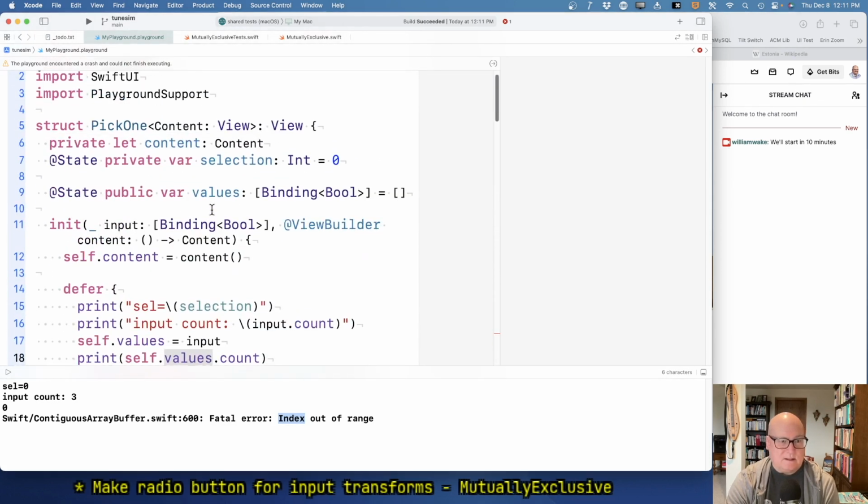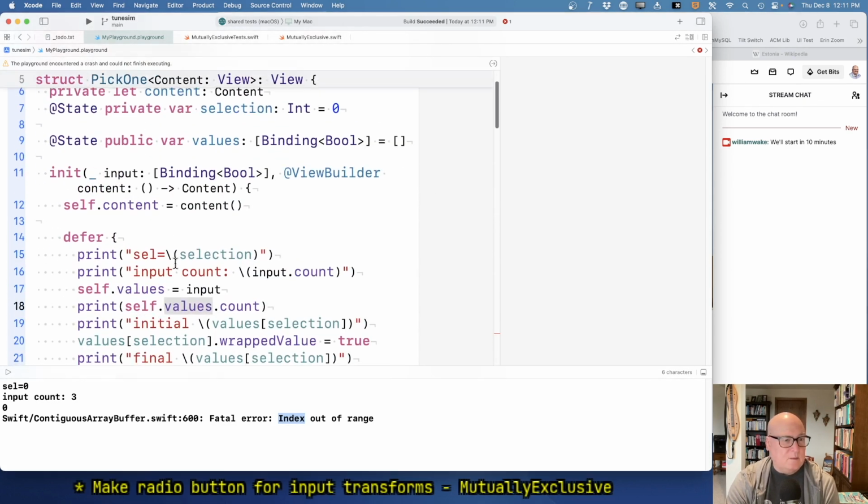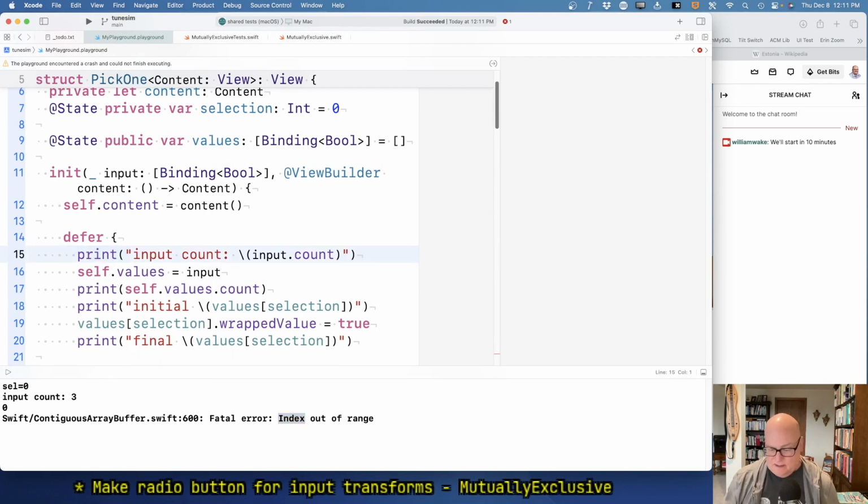All right, let's try. We could say, why are we doing this in the defer? Okay, I trust that one. I could avoid the assignment here, I think, and assign that from the input.